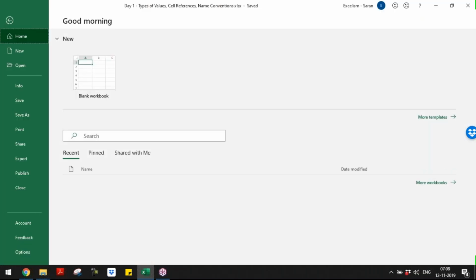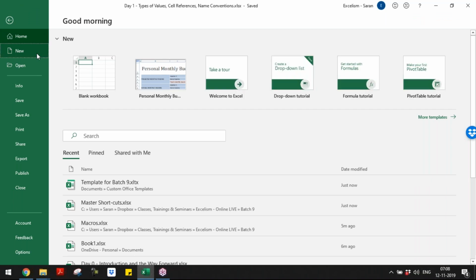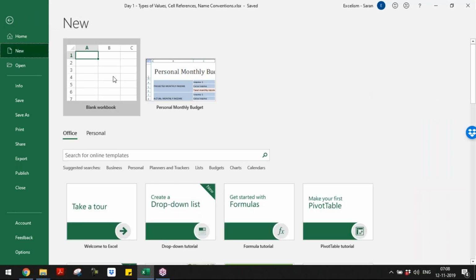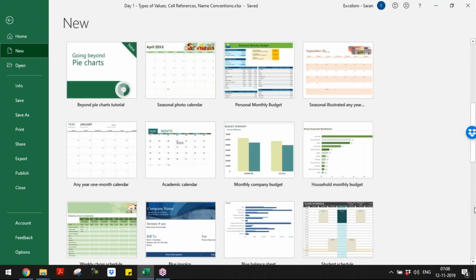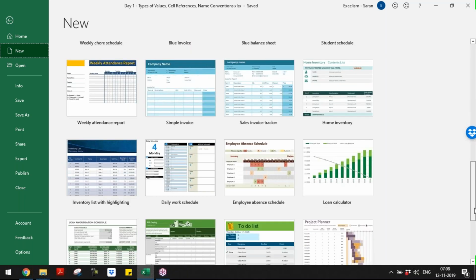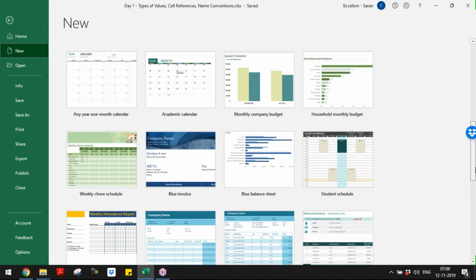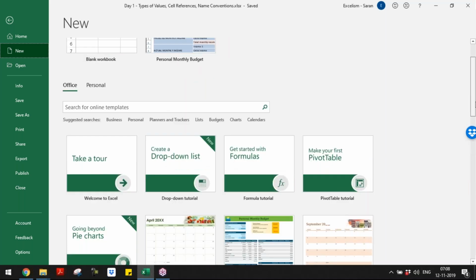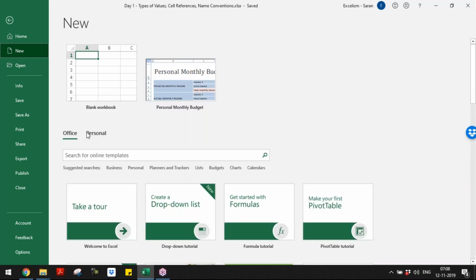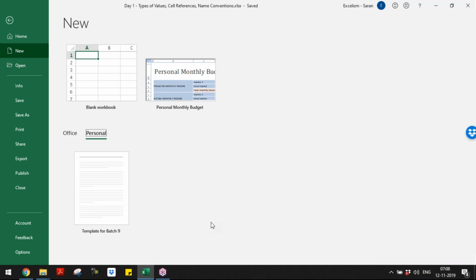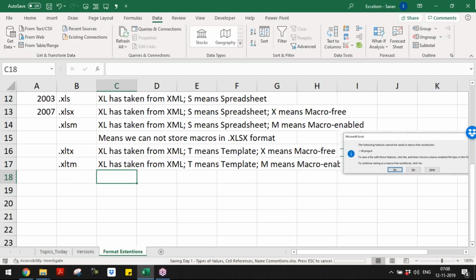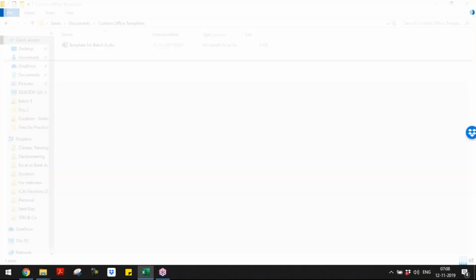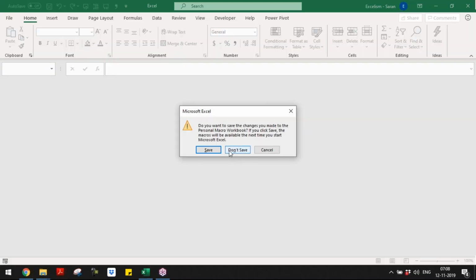Whenever I go to New, I can choose a blank Excel or templates. My template must be somewhere here, or else I can even load it here, so that next time whenever something is required, I can get it back. For example, save and close. I think maybe because the application got, do you want to save?